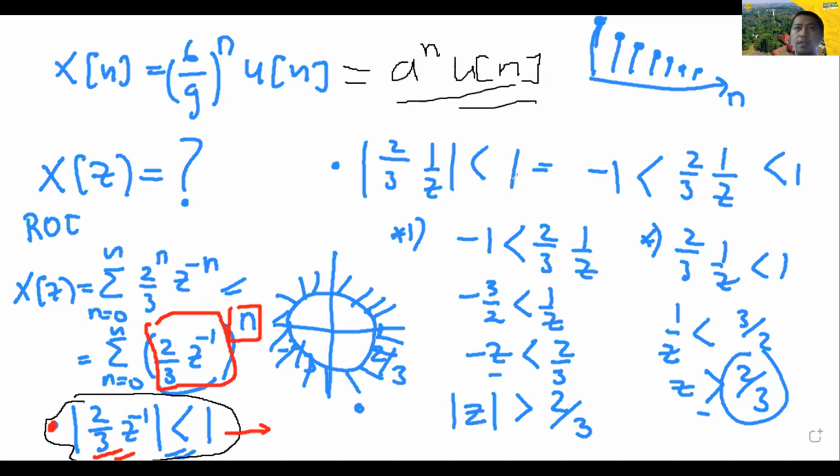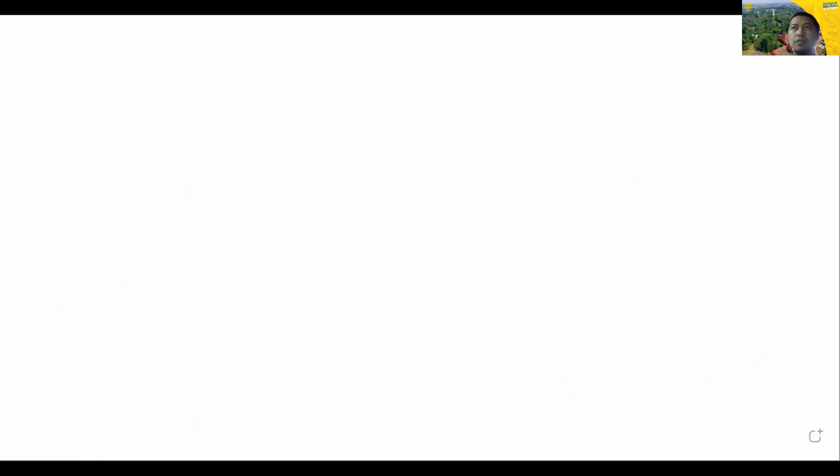Okay, and then we continue our computation, and to derive or determine the area which gives the value of Z become convergence, something like that. Later, if you have any question, please let me know.